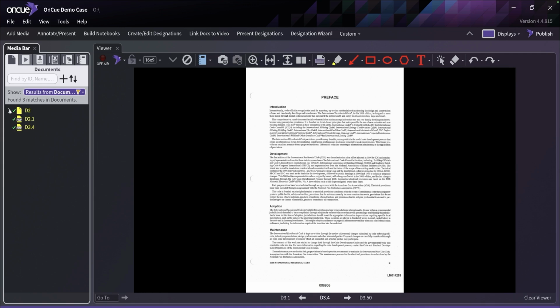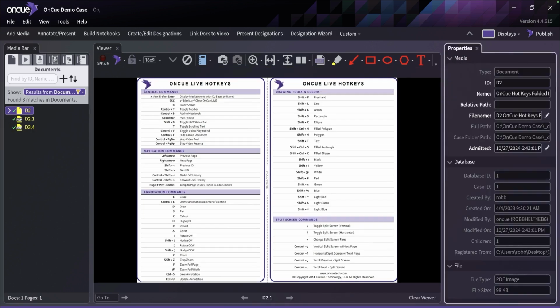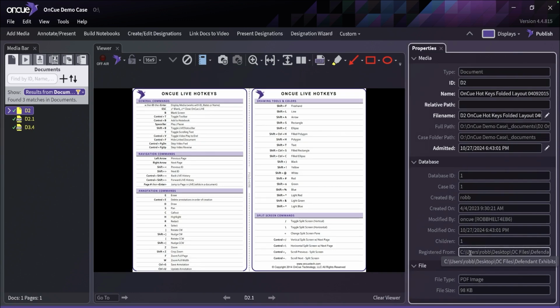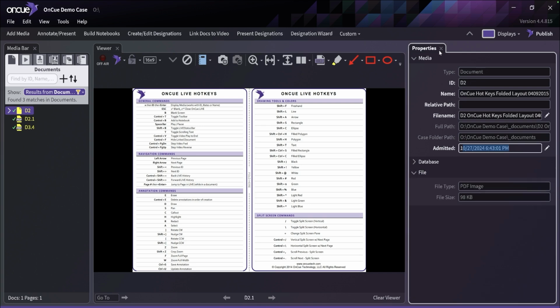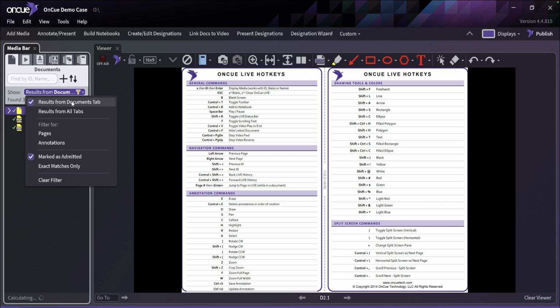This is good to have because not only are you going to get the benefit of seeing that this is admitted, you will also get the benefit of looking at the property section now, and you'll be able to see from the property section at what time this was admitted and on what date you admitted it. So that's good if you need to organize these by day, for instance, when they were admitted during your trial day. As I said, this is something that users have wanted.